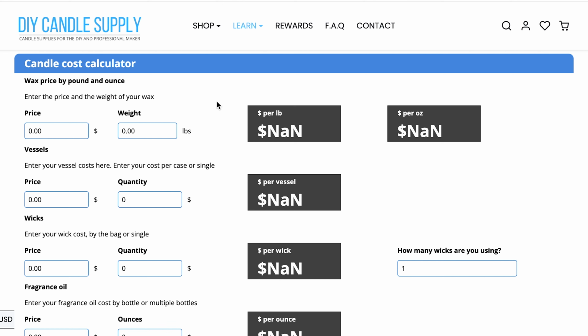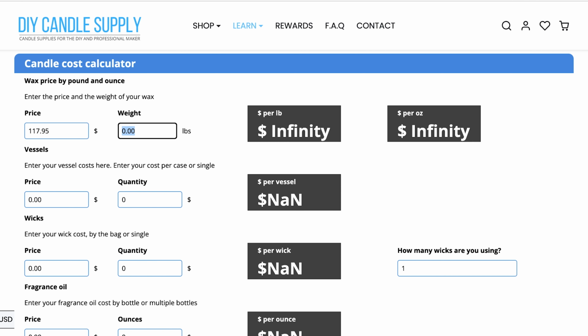So I am actually going to be doing this with you guys. We are going to be pricing out my 6.5 ounce tin candles. And so yeah, we're just going to get started. So my wax is $117.95 after tax. If you have to ship your wax and stuff like that, absolutely you need to include shipping in this price.